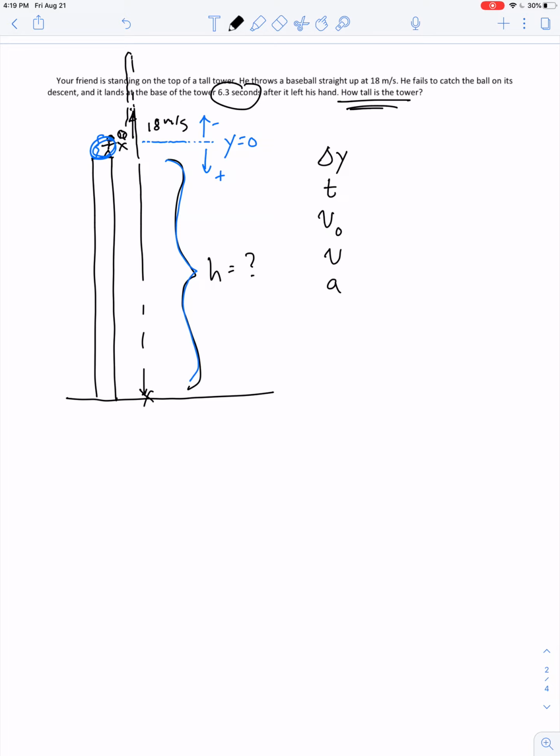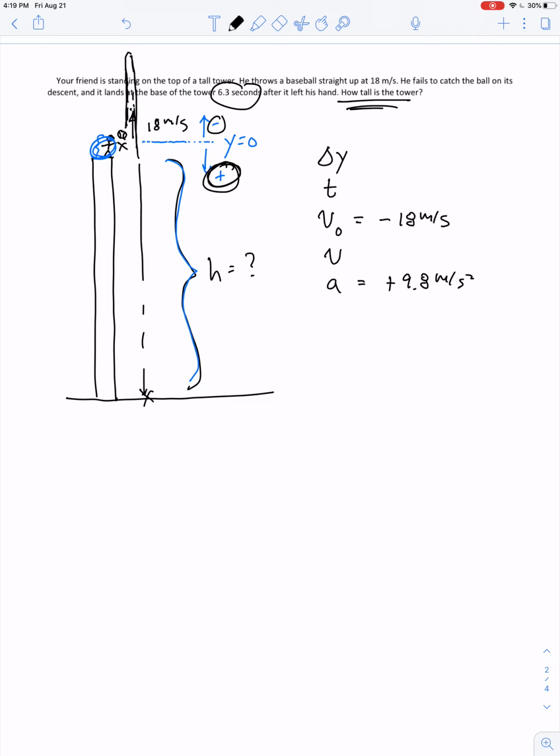Well, in this case, the initial velocity would be negative 18 meters per second because it's initially pointing in the upward direction. Our acceleration is positive 9.8 meters per second squared, because acceleration always points downward, and downward is the positive direction. And don't get fooled by this one. It's not like the acceleration is negative while it's moving upward and then positive while it's coming down, or even vice versa. At all points, gravity is always pulling in the downward or positive direction.